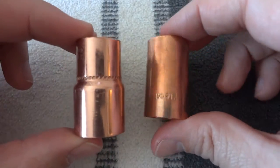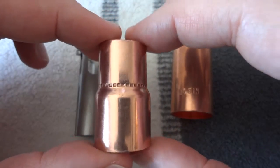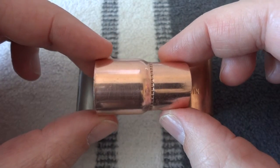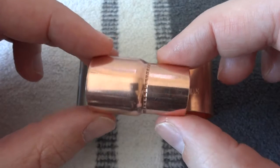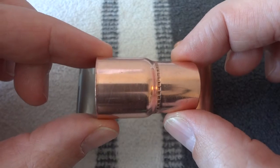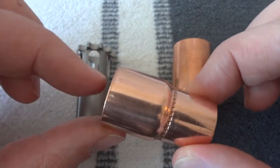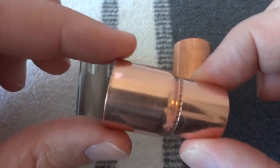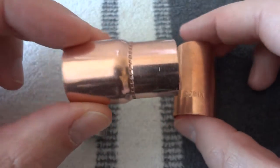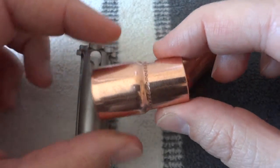There's actually very little to do to modify these. This is a three-quarter to five-eighths inch reducer coupling. When you go to get one of those, you have to ask for just that — a three-quarter to five-eighths inch reducer coupling for copper pipes. This one I've modified just a little bit, and I'm going to deburr it and take this little edge off here too. It won't hurt the function and it'll just make it look better. It's a little bit harder to find — I could not find this at my local Lowe's; I had to go to a plumbing supply warehouse.